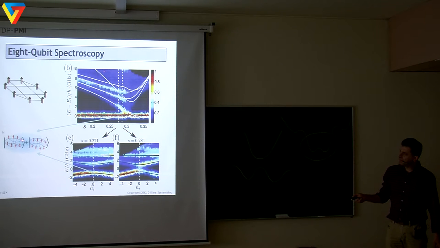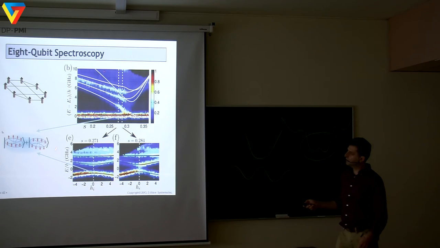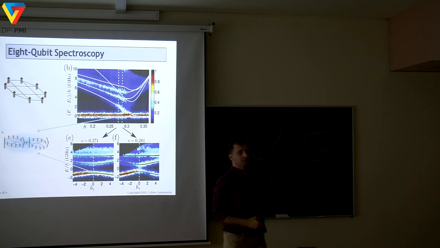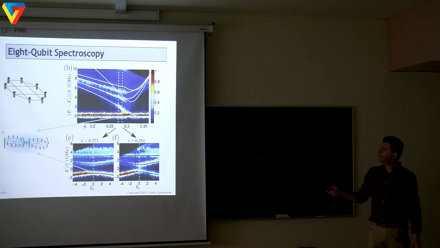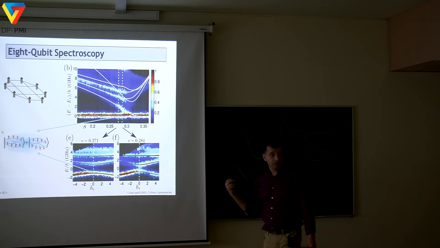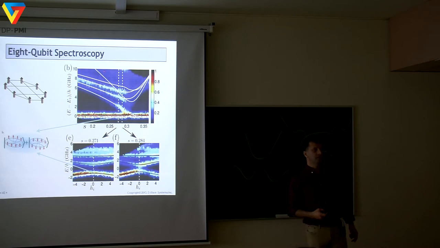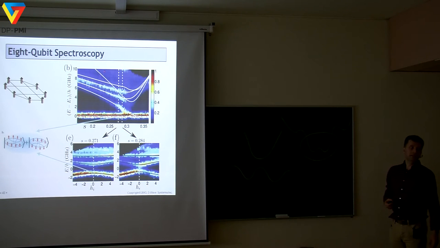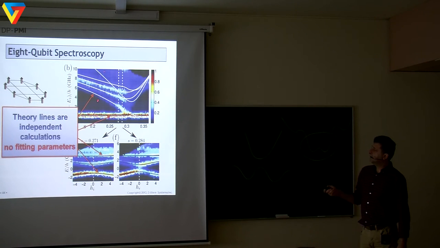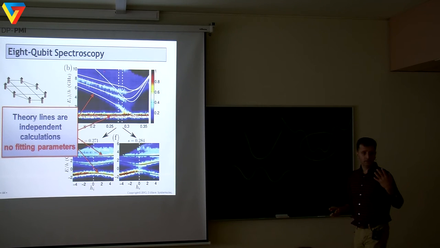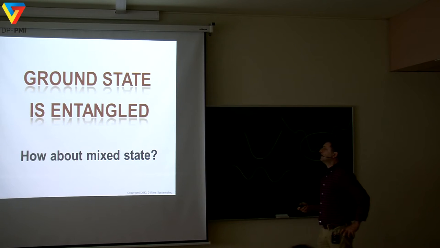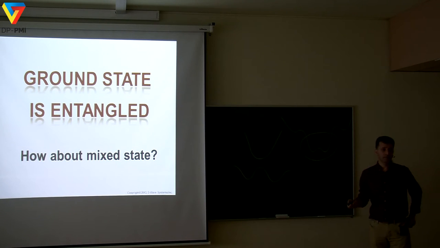And again, at the center of the anti-crossing, you have something very close to, or close enough to, this all up plus all down entangled state, or GHZ state. And again, as you go towards the end of the annealing, when the tunneling is zero, the gap closes, and I think this is good evidence of having 8-qubit entangled eigenstates. Again, the lines agree very well. The theoretical calculation agrees very well with experimental data. Okay, so I think that's compelling evidence that this is ground state entanglement.